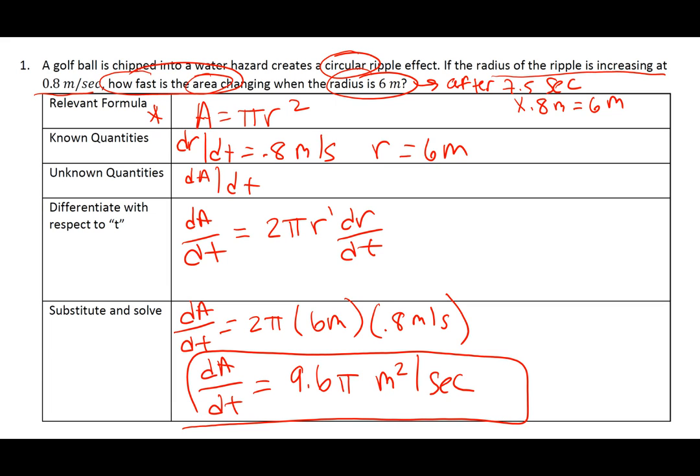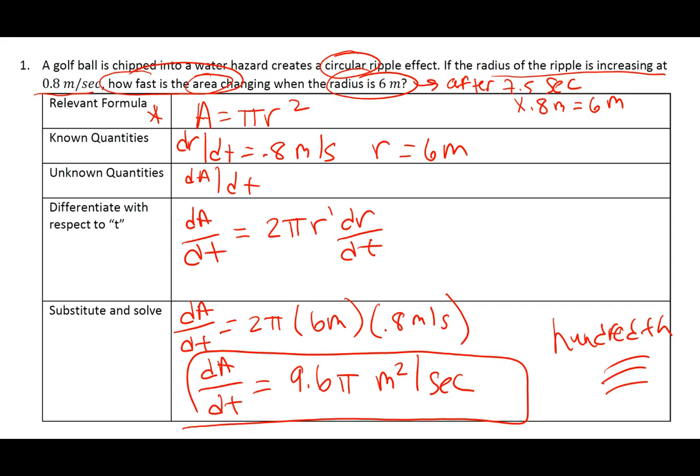You can make it a decimal if you want to. If you are going to round it, you're always going to round it to the nearest hundredth only. My advice, though, would be just to leave it in terms of pi where possible, which happens most of the time. But again, if you are going to round, you're only going to round to the nearest hundredth. That's it. Then a note about the units here.